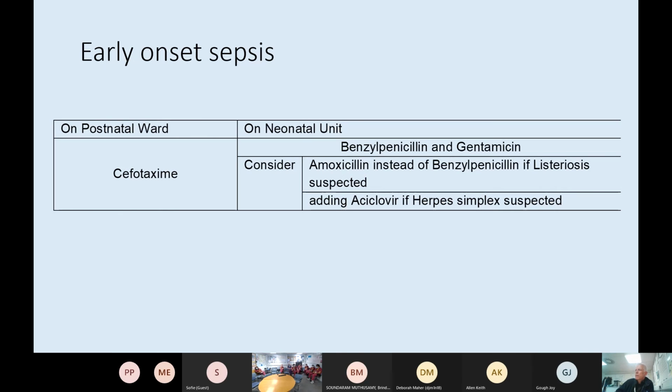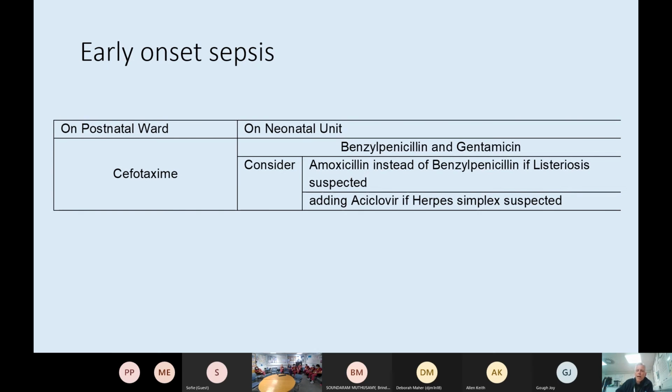But what about apart from lesions in the baby? What might a baby present with, apart from a sepsis-like syndrome, that might make you think about it? Neonatal seizures. Yep, seizures, absolutely. So we sometimes add acyclovir in babies that have got difficult to control seizures of unknown aetiology, absolutely.